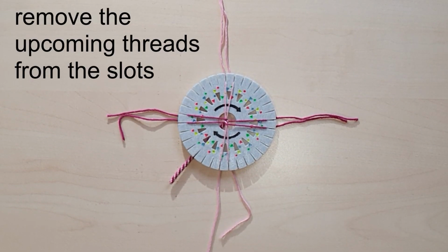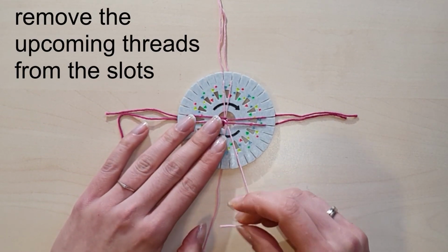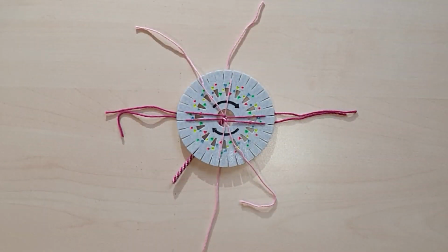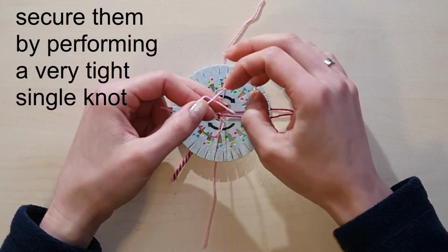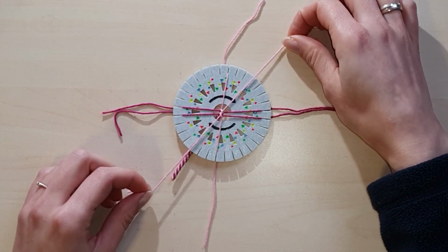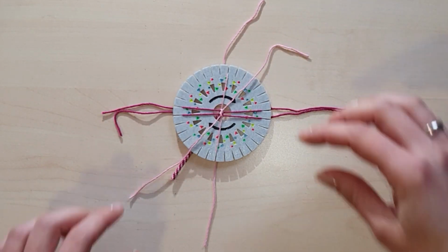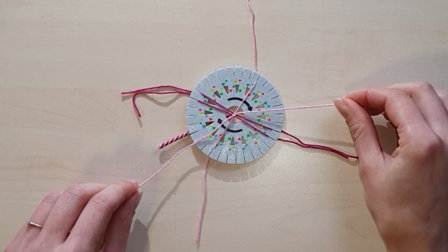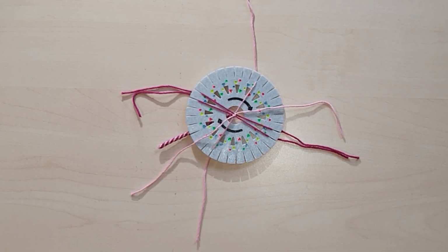Now remove the two threads which would have been used next, which are indicated as always by the little triangle in the middle. Take both ends and make a single knot to secure them. Make a very tight knot to make sure it's really secure, and for a little bit more security we'll do another one with the next threads.